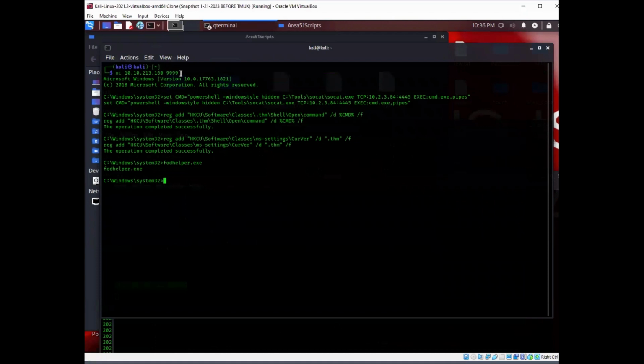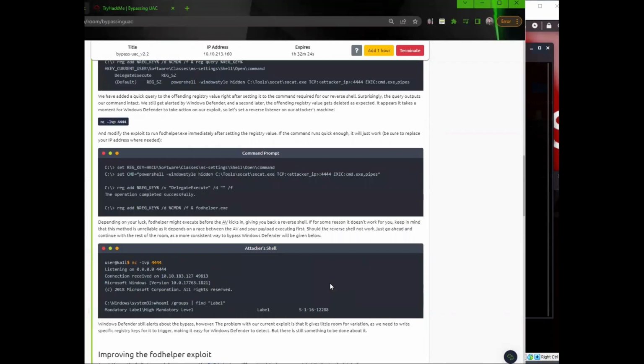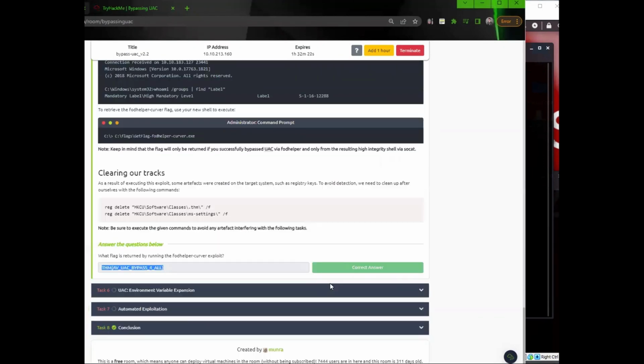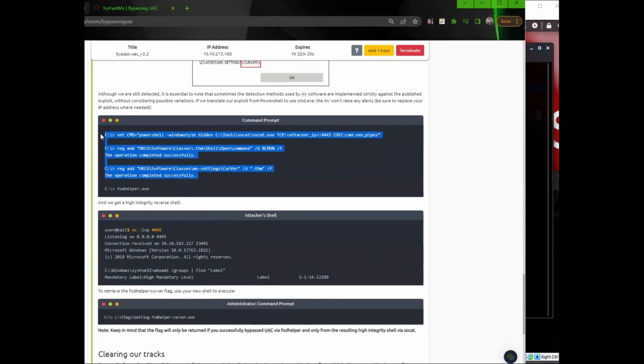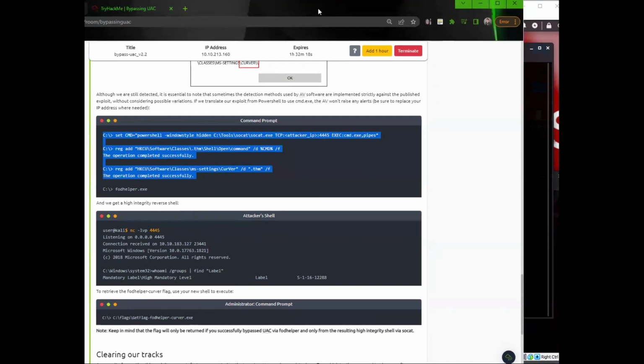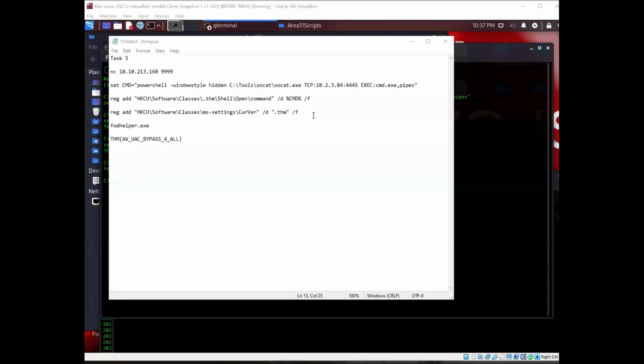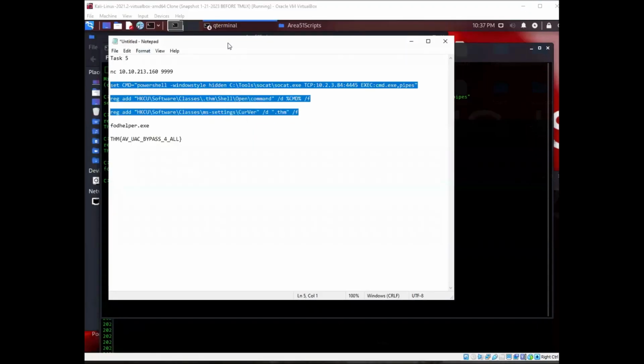So once I've connected to their machine, I'm going to run through the commands that they provide. Again, those are going to be the last few commands here. And once I run the FOD helper.exe, that should get us our reverse shell. So I input these commands there, as you can see.